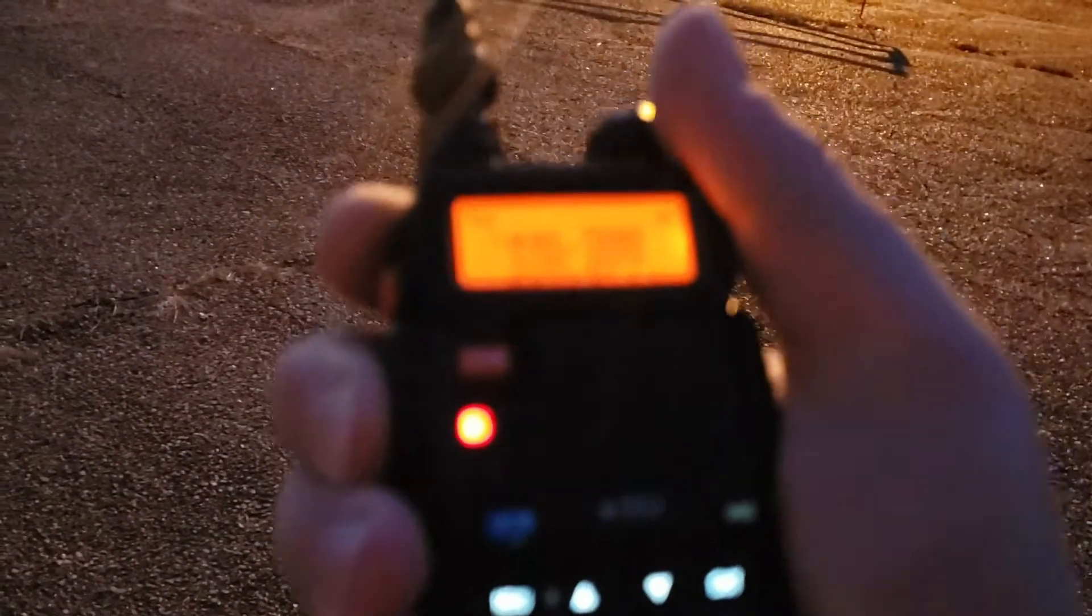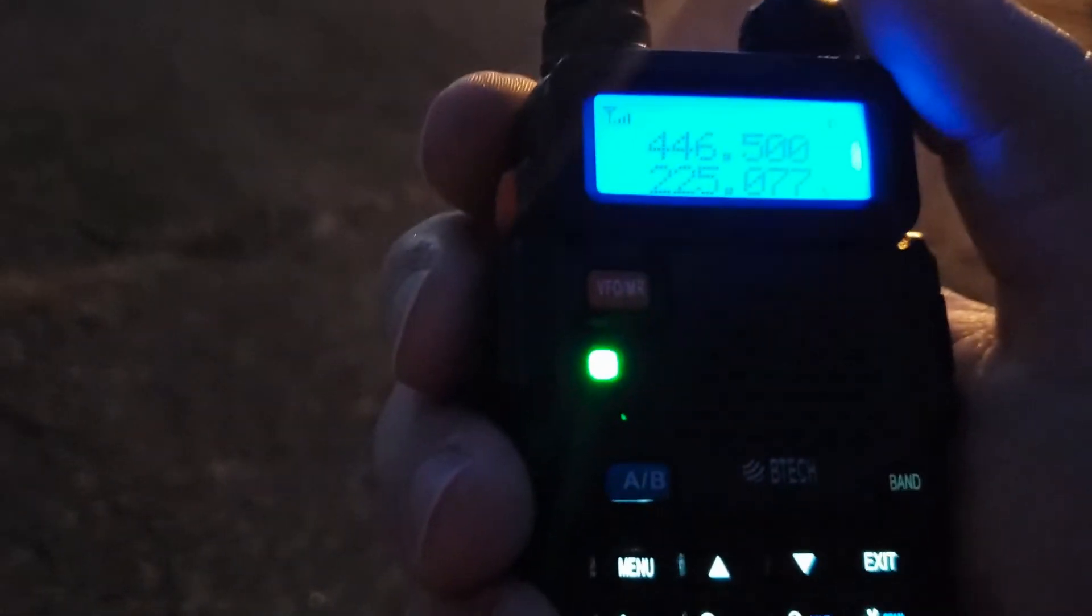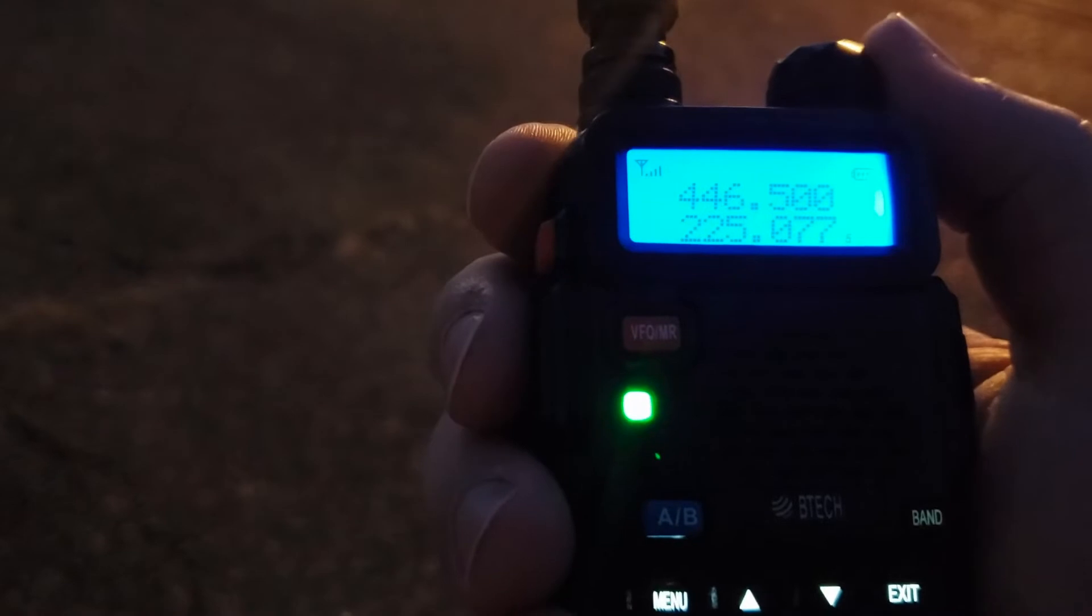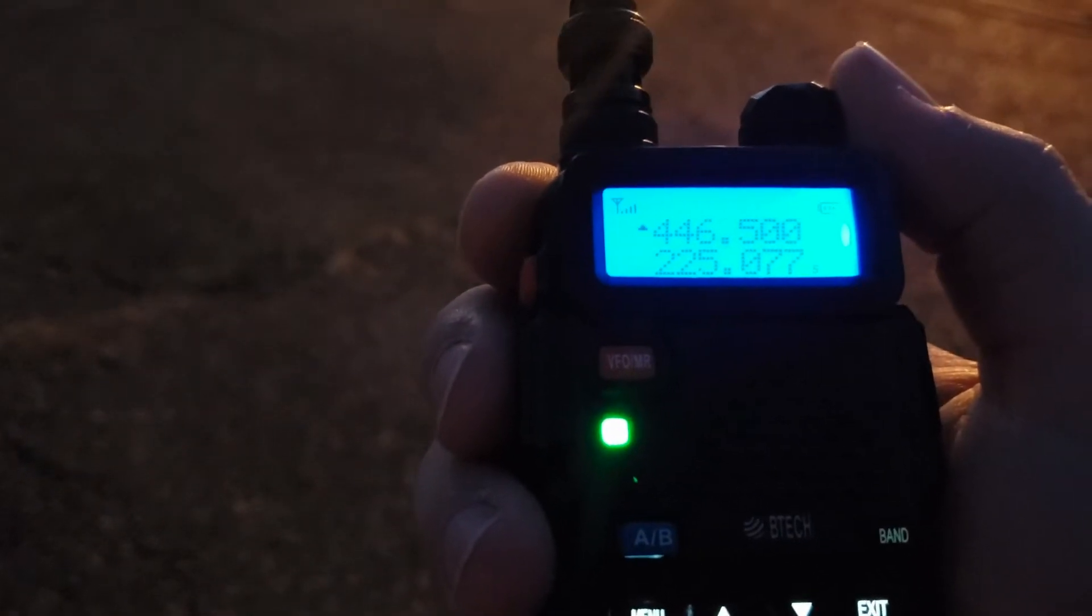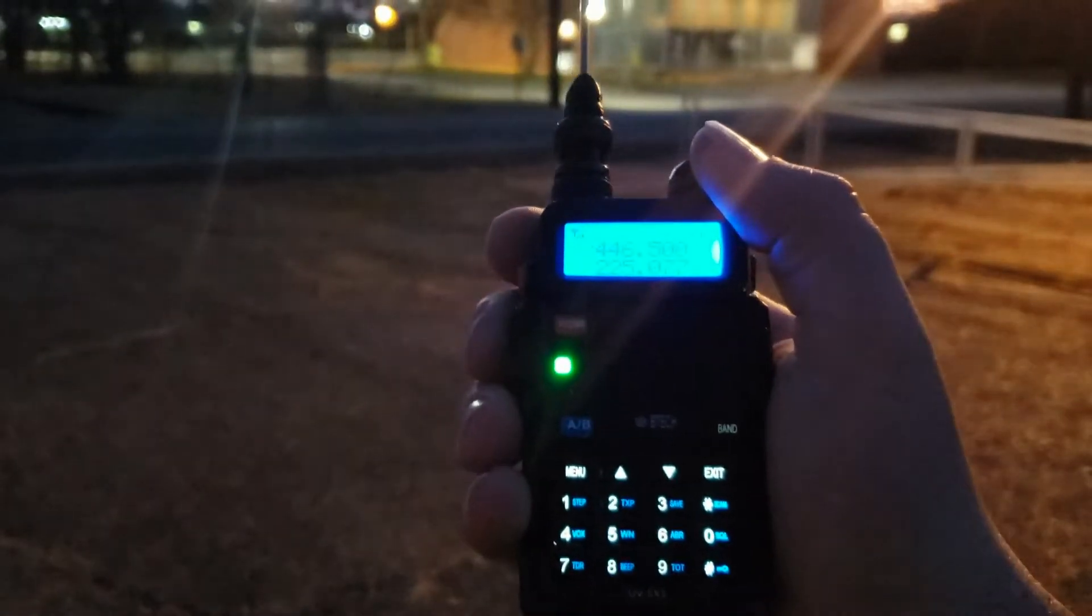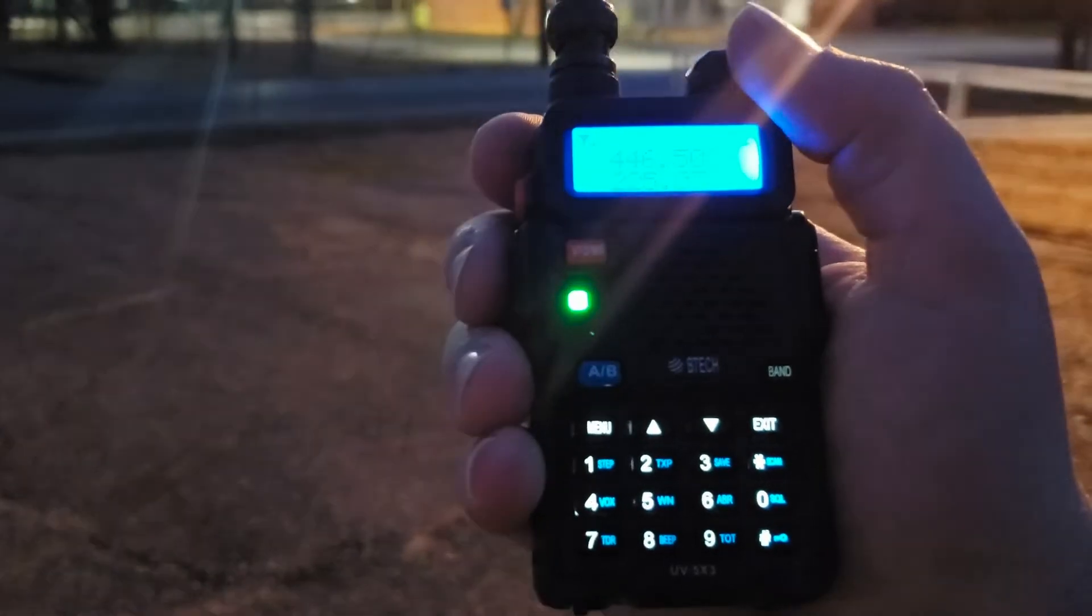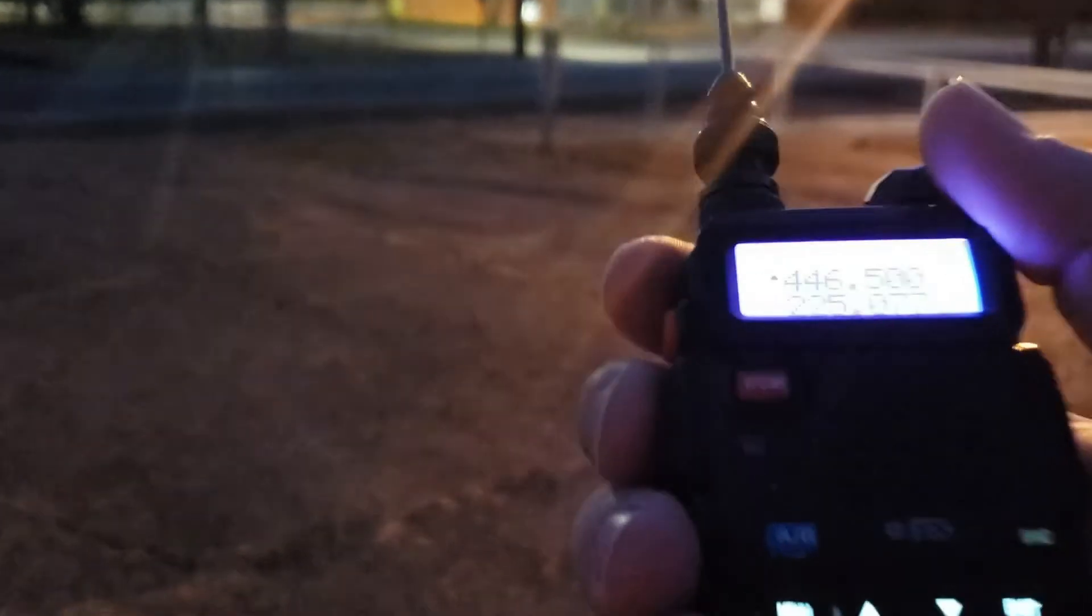N5 KON K5 EDH. How copy? N5 KON here. You got a 5.9 on that. You're real good. I think, if you're about where I think you're at, you're about 3.4 to a mile from here. Copy that. I think at max distance I was probably closer to a mile, but we were starting to get some cutting out. And yeah, we're back to where it's pretty much full strength. Over.